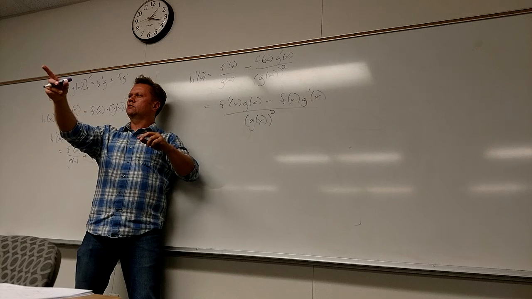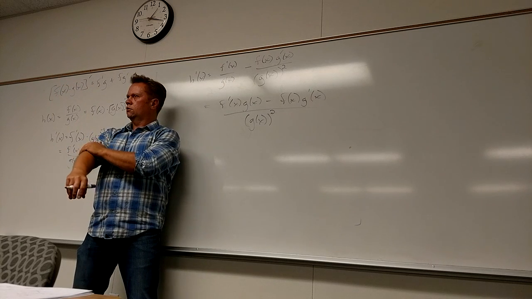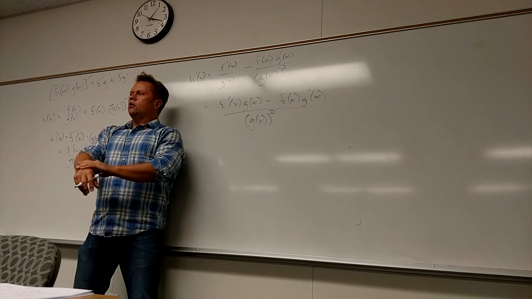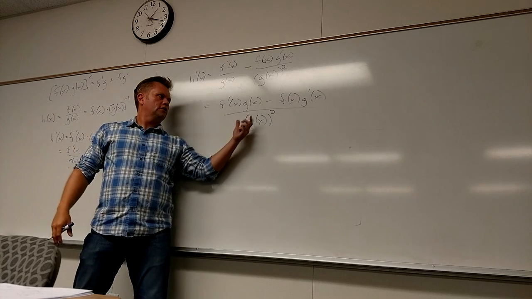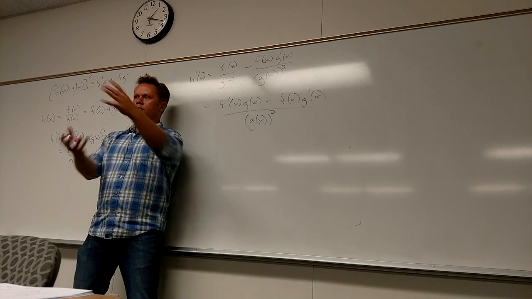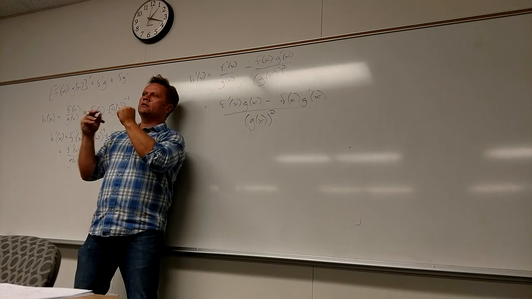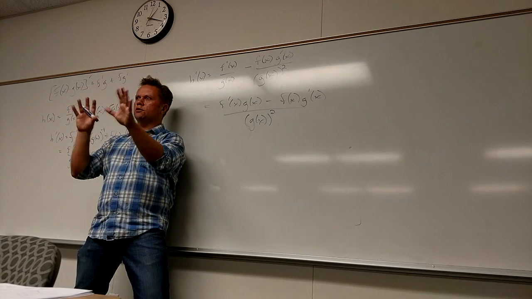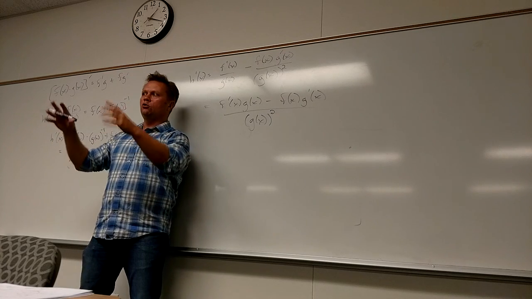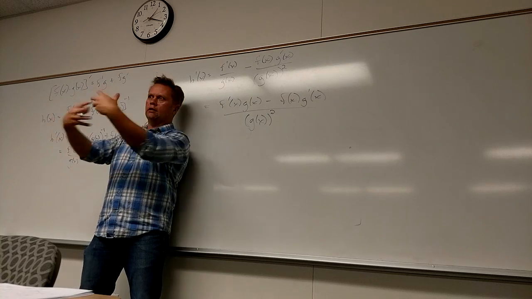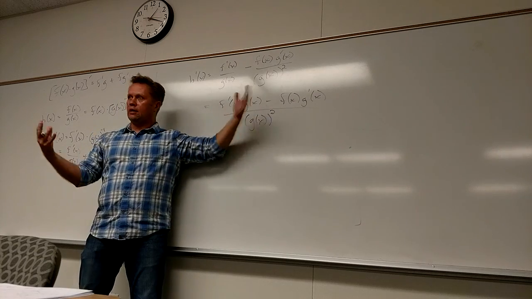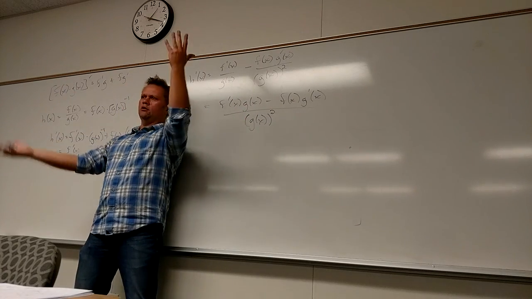Did you have a question? So essentially you're saying that sometimes it's more efficient to use product rule over quotient? When I was a young, foolish man, I always used product rule. I always brought whatever's on the bottom up. Now, sometimes the common denominator gets a little disgusting between the two things. So if you do it that way, you are eventually probably going to have to find an LCD and get everything together. Whereas if you do it this way, it's sort of a shortcut. It's already been gotten together for you. Do you see what I'm saying? So it's a little give and take between the two.